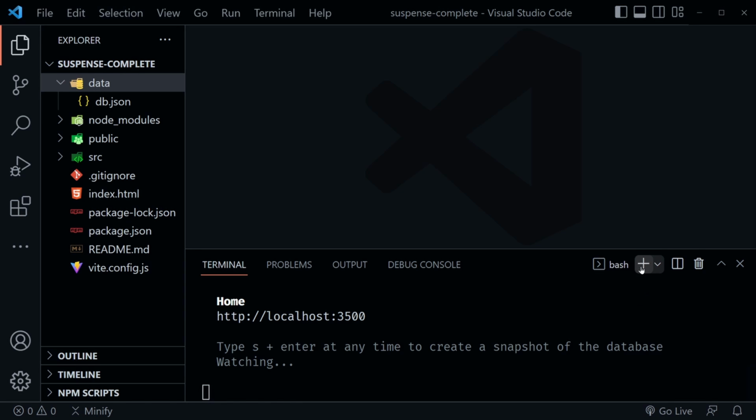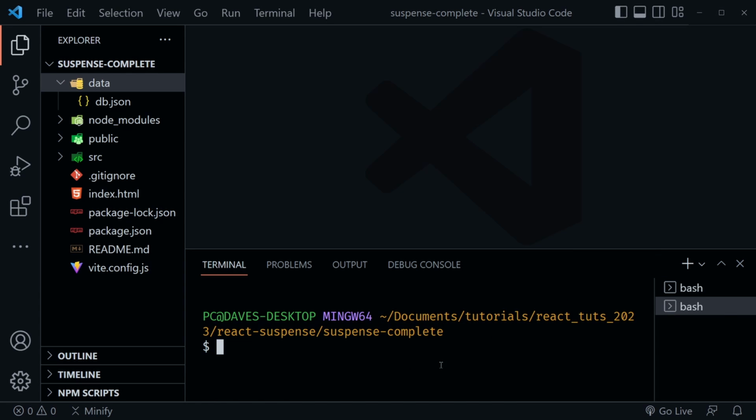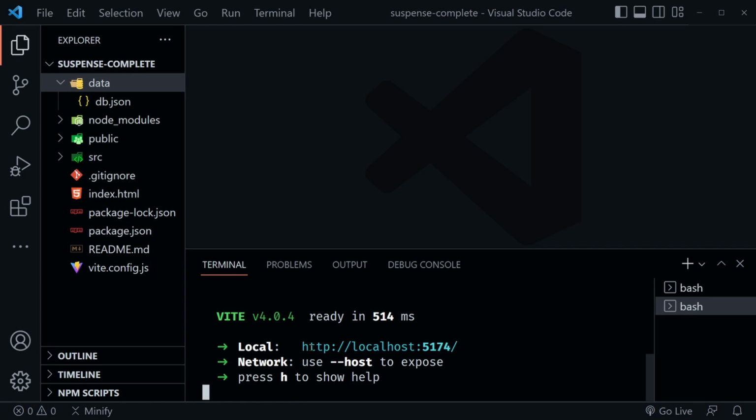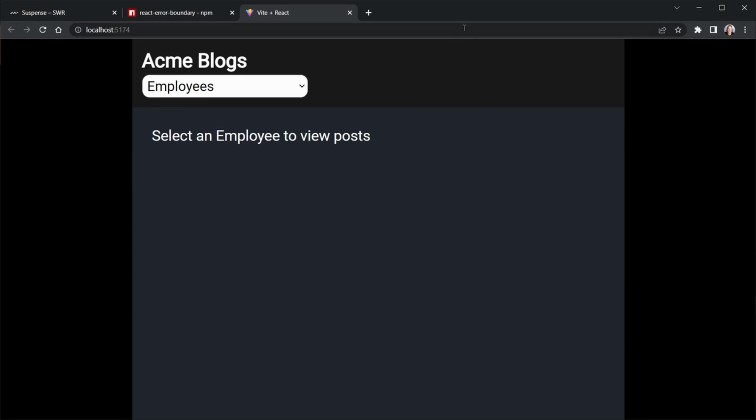Then I'm going to click the plus symbol here in my terminal. You can see I'm using Git Bash, and I'm going to get a second Git Bash window. And there I'm going to type npm run dev to go ahead and start our project. I've started it up with Vite, which I have used instead of Create React App. So if you're using Create React App, it may be npm start. But if you get my starter code, you're going to have Vite as well. So you want npm run dev to start this project. Once it starts, it says it's on localhost at port 5174. I can go ahead and click that while I hold down the control key, and it should launch it in the browser window, and you see that here.